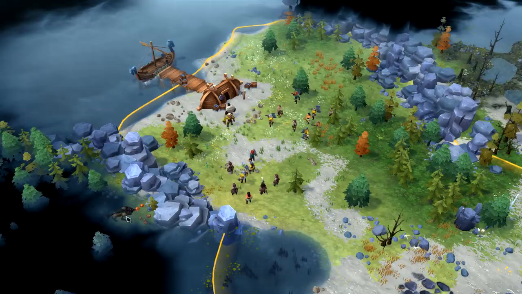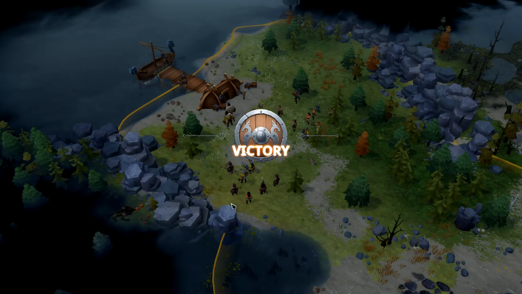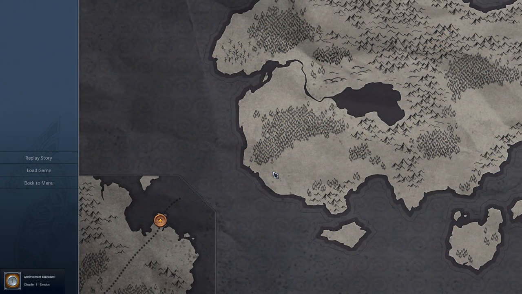Oh no, there's a wolf, look, see him? Victory, it doesn't matter. We didn't even explore that. I don't remember seeing a wolf. Victory! Chapter 1, we got an achievement. Exodus. Oh, and see, we're off now. Chapter 2, Foothold, which we'll do in another video. If you like that, we can always come back.